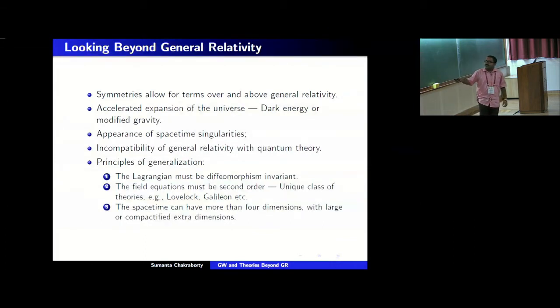And this actually fixes a unique class of theories in particular Lagrangians. So one would be the Lovelock class of theories, like Einstein theory, Gauss-Bonnet theory, and so on. And the other class of theories would be scalar coupled Einstein gravity, which would be Galileon theory or Horndeski theory. Or the other option would be for space-time to have more than 4 dimensions. That is, either they could be large or they could be compactified extra dimensions. And as I mentioned, even though they appear completely different, their implications on various GW observables will turn out to have some generic nature.